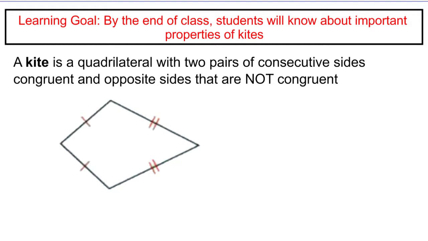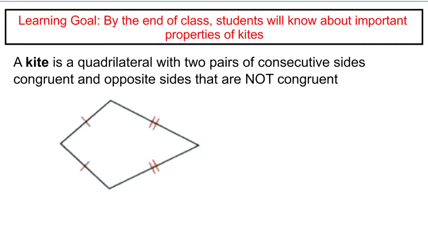And so now really the only other possibility, besides just saying it's nothing special, is to say, well, what if none of the sides are parallel, but consecutive sides are congruent, which is what's happening here, right? So a kite is our last quadrilateral that we're going to discuss, and it is also a quadrilateral. Okay, but two things are true about this quadrilateral.